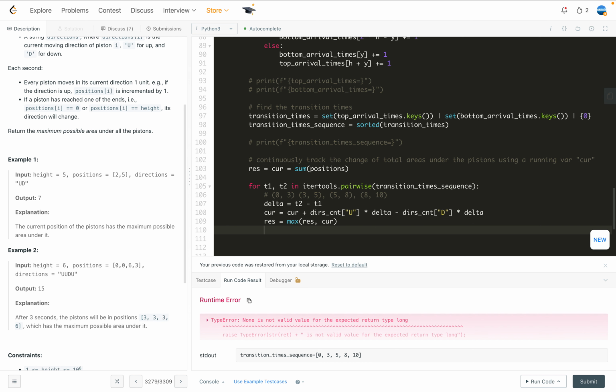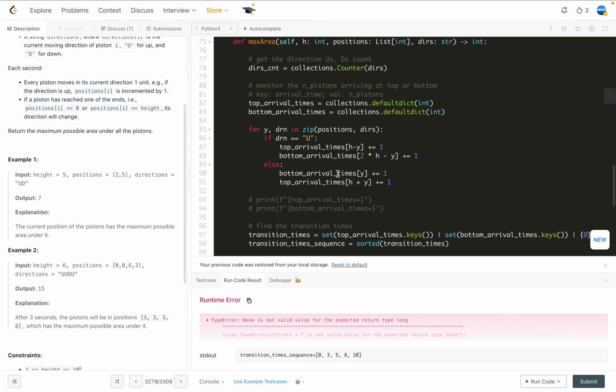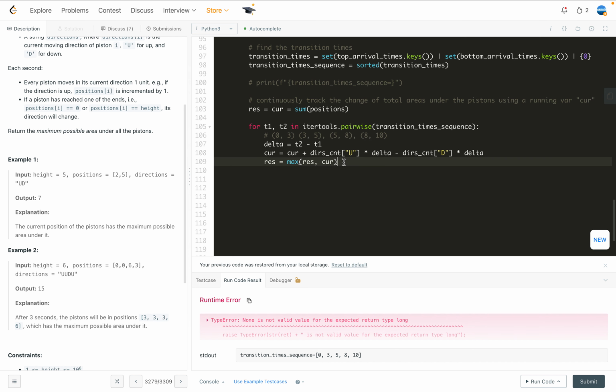And then once we arrive at T2, according to the top arrival times and bottom arrival times, we want to change the count. We want to recount how many directions are up and how many are down. So at this time T2, we track the top arrival times at T2.